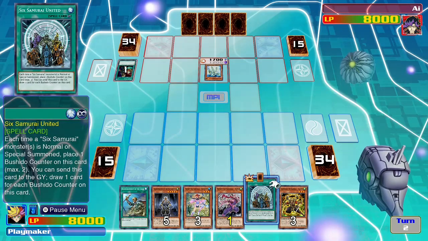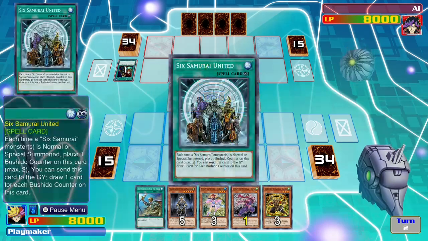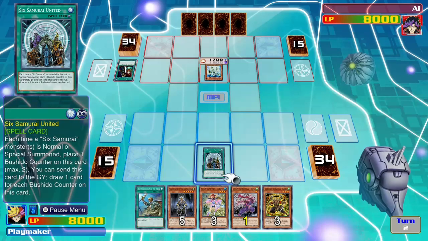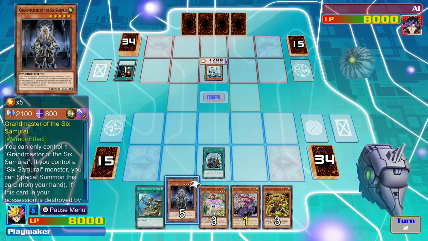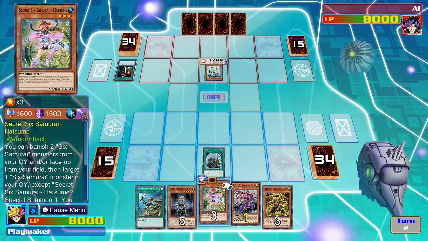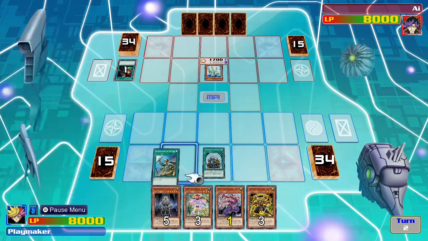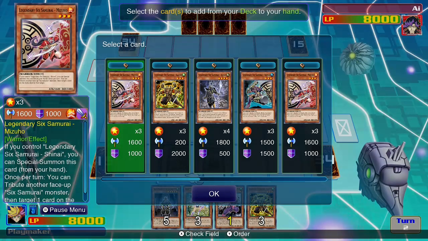Alright, perfect. So what am I going to do? Alright, so I'm going to go ahead and activate United, guys. So we'll go ahead and play United first. Let's see. I'm going to activate Reinforcement of the Army.